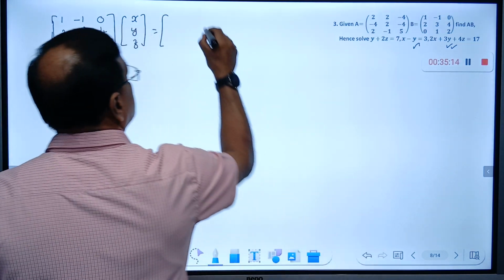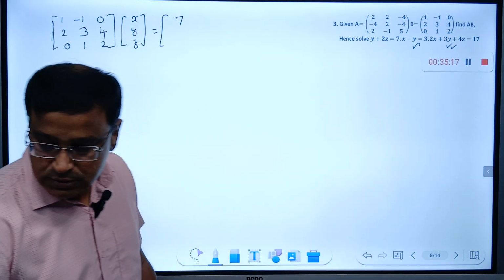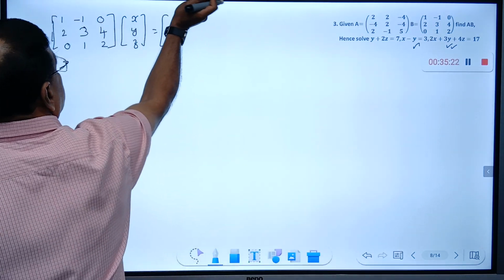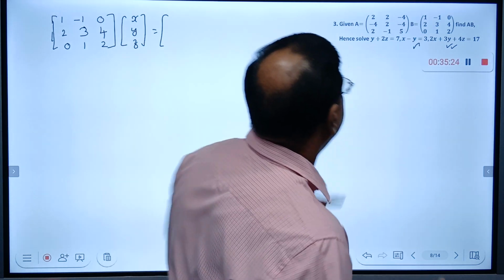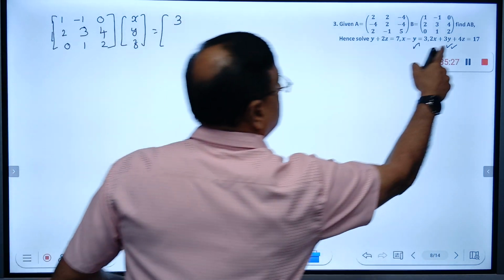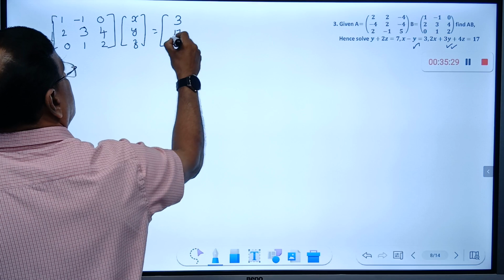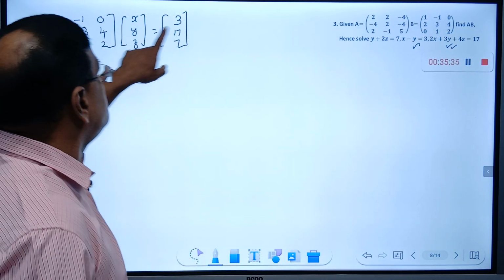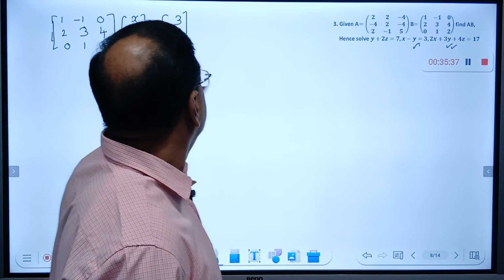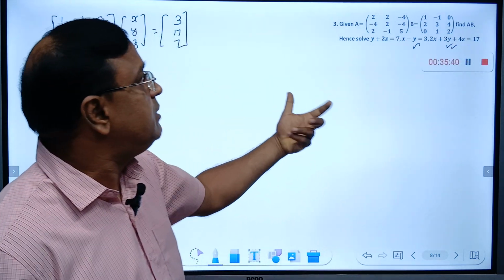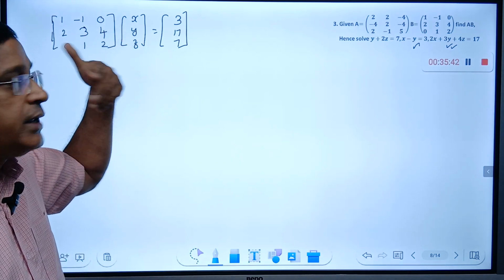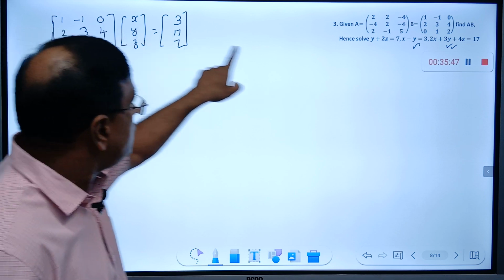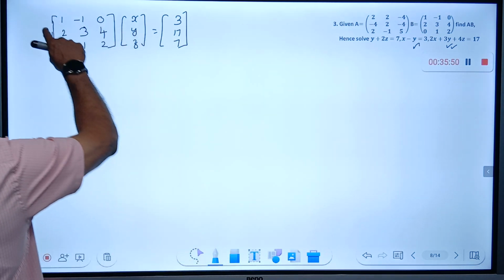Here the constant is 7. The constant is 7 and 3. So not 7, I'm sorry. First I used this, right? So it should be 3 followed by 17 and then 7. I hope this is clear to you. So this is 3, 17 and 7. See, I myself made a mistake when I'm doing the problem. It can happen. In a hurry when you do certain things, you can make mistakes. Since you use the first equation, you have to use that constant. So you can verify this.